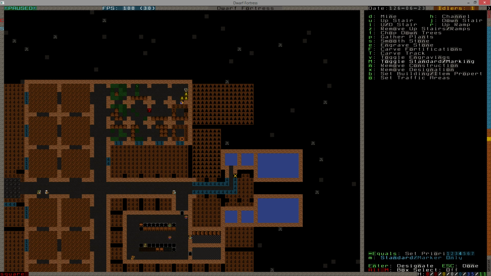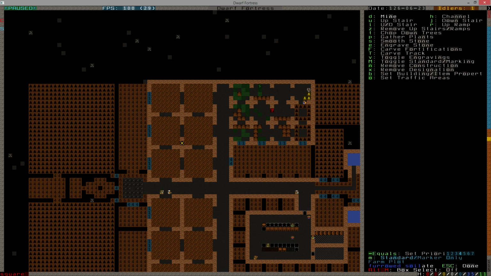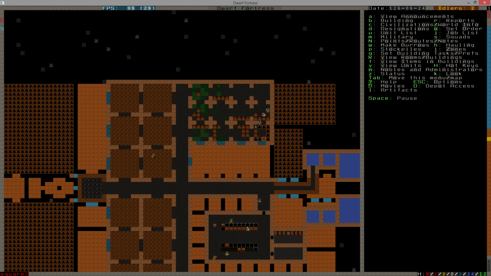And then what I'd like to do is toggle standard marking and turn the markings off here and here, but then turn them back on here and here, as well as here. I know I talked about how the seed storage is important, and you know what, the seed storage is important. Because right now our seeds are just all over the place, and we're ready to start farming.